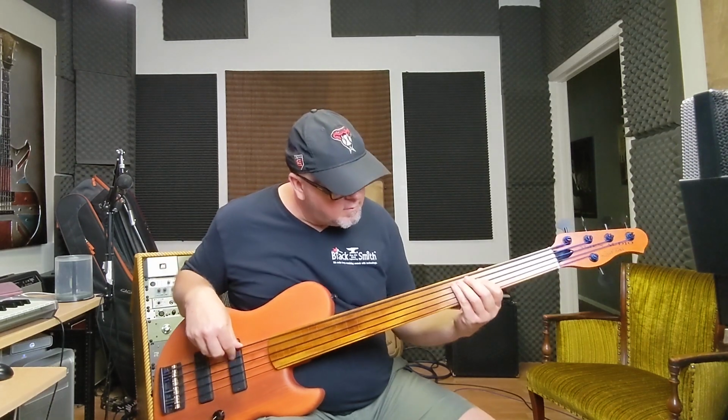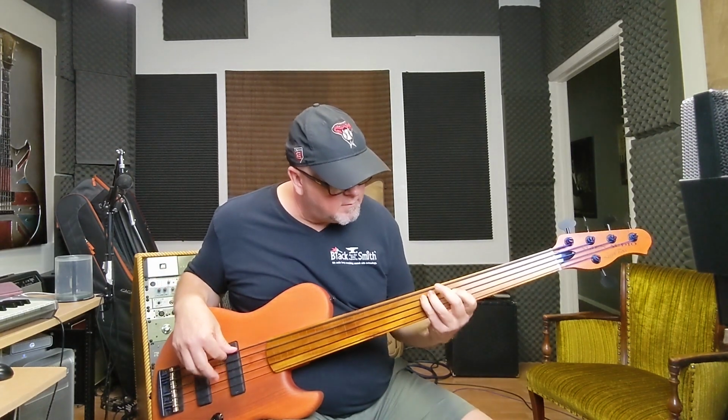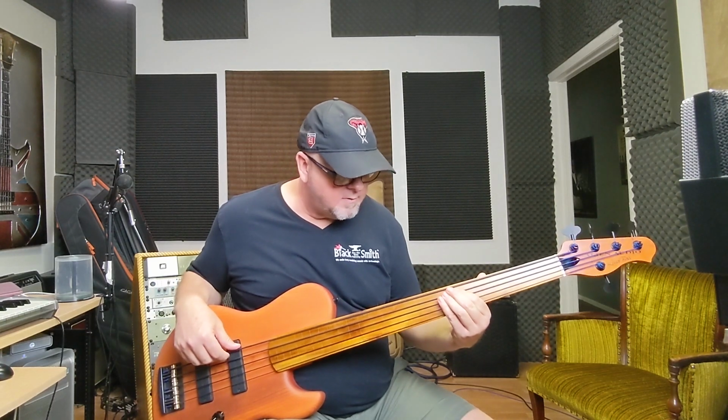Let's do the same thing with that treble pickup. I'm going to roll that treble down to halfway. Less output on that treble pickup, but great tone, just great.